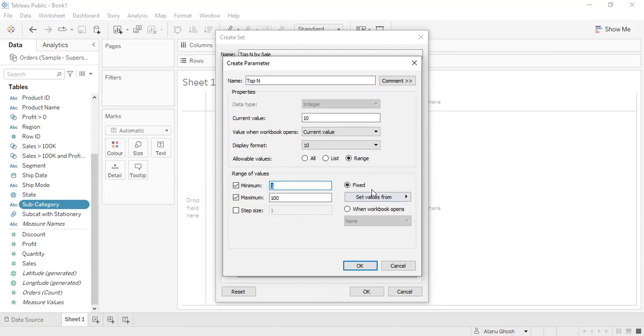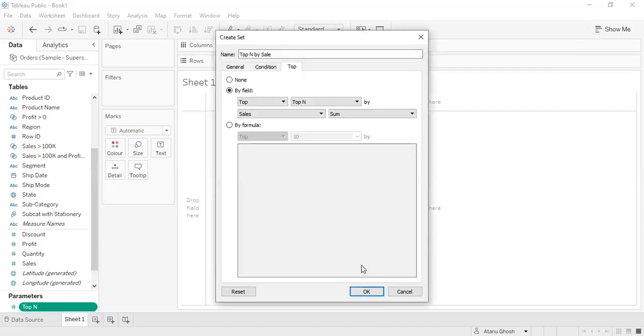And it's not taking any value from any of the fields. It is showing some of the numeric fields from where it may take values, but none of these apply over here. So we'll not take any fixed value. And this is my parameter. Once I say okay, you see down below it is creating a parameter, and it is putting this parameter over here.